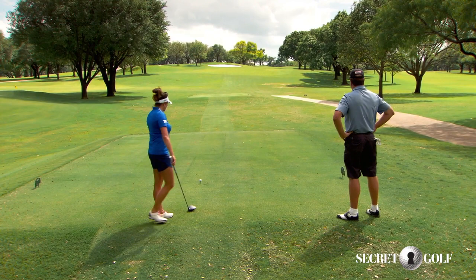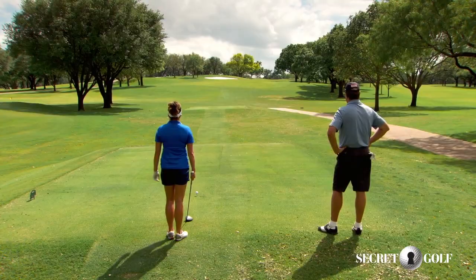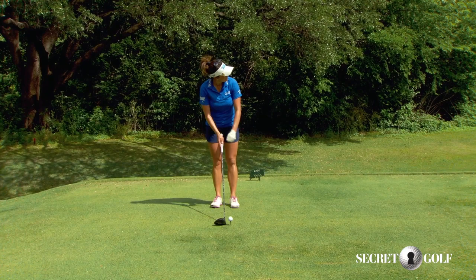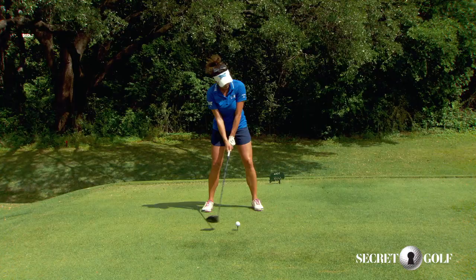That big light green tree in the distance is pretty good for it to end up there. I'm going to aim probably at the left edge of that tree, and if it cuts a little that's fine — it probably will because of the wind. So I'll really focus on that aim and being square. I'm not focusing on where the ball is going to end up, but where I'm aimed and hitting it at that target.